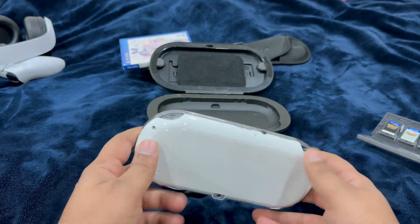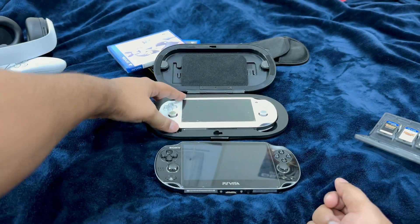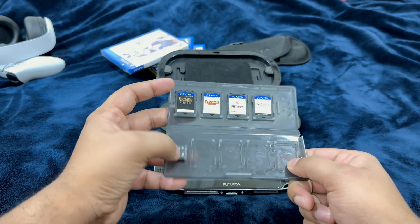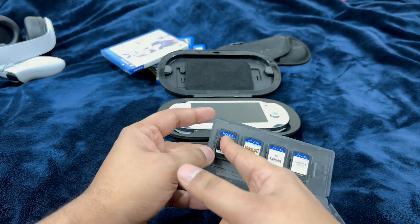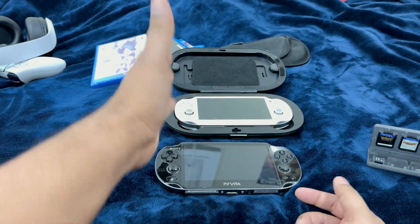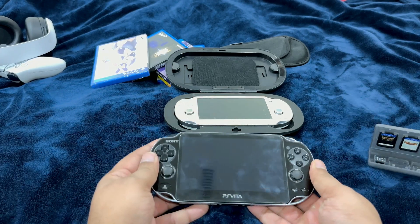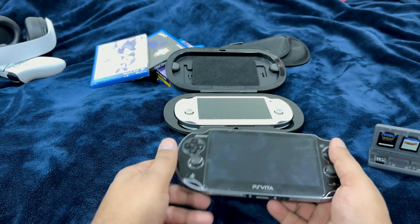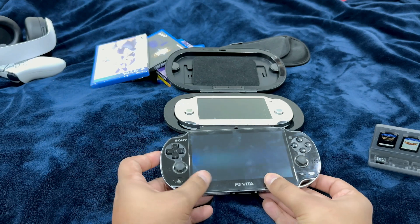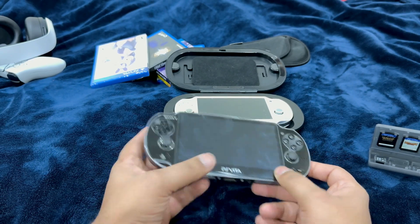I'm going to jailbreak this Glacier White console — it's freaking awesome. I really wanted one of these and it came in great condition. This handheld console came bundled with a bunch of goodies including memory cards — two cards of four gigabytes each — along with games. This case alone is very expensive and is a very good sturdy case. All of these came for $120. This one came in modded, but the person selling it was charging extra if the console came modded, so he sold it to me for $100 without the mod, which is still a decent deal.